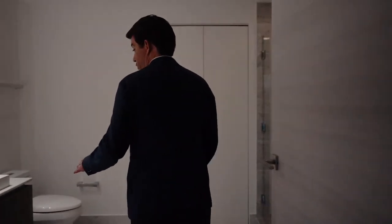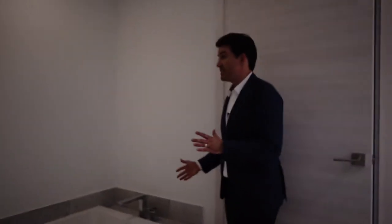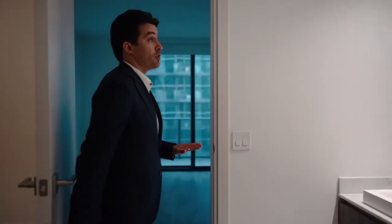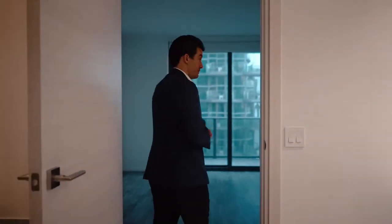So walking into one of the master baths, here you have a double vanity, and I love the fact that you have your own separate tub with a shower. Sometimes they combine the tub shower combo. I'm not a super fan of that. I like the separate tub and shower. Beautiful floors in here. Very important to have a double vanity. Guys, you know what I'm talking about. Actually, girls, you know what I'm talking about too. It's just better to have a separate vanity for yourself. So this is one of the master suites in this beautiful unit. Let's go take a look at the rest.